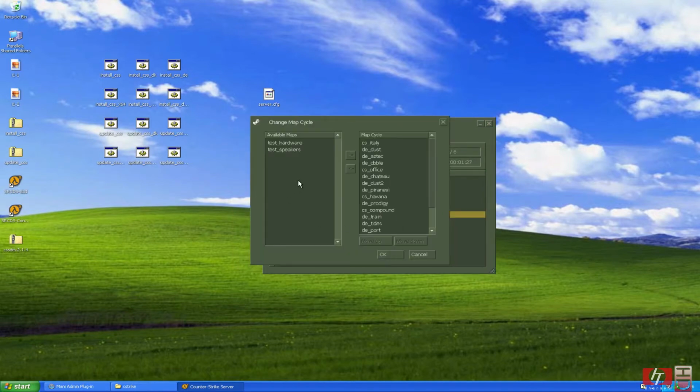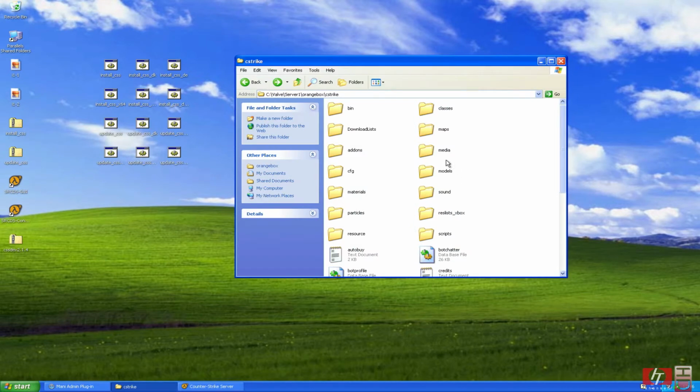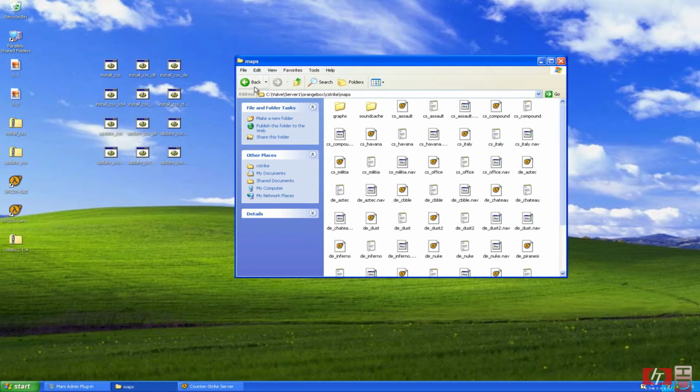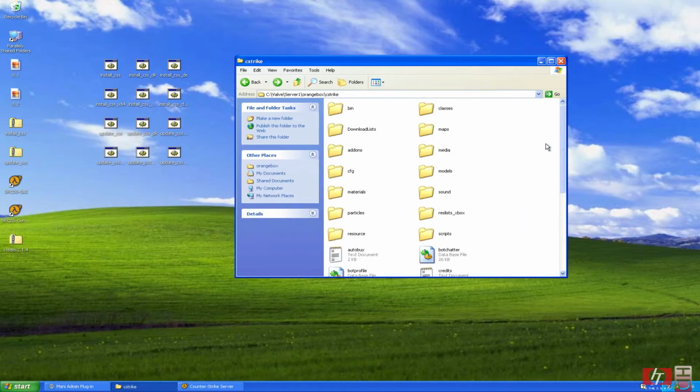Map cycle here, that's the maps it's running over here, and that's the available maps. You can put your own maps in cstrike, maps, put them in here, and then you're good to go.